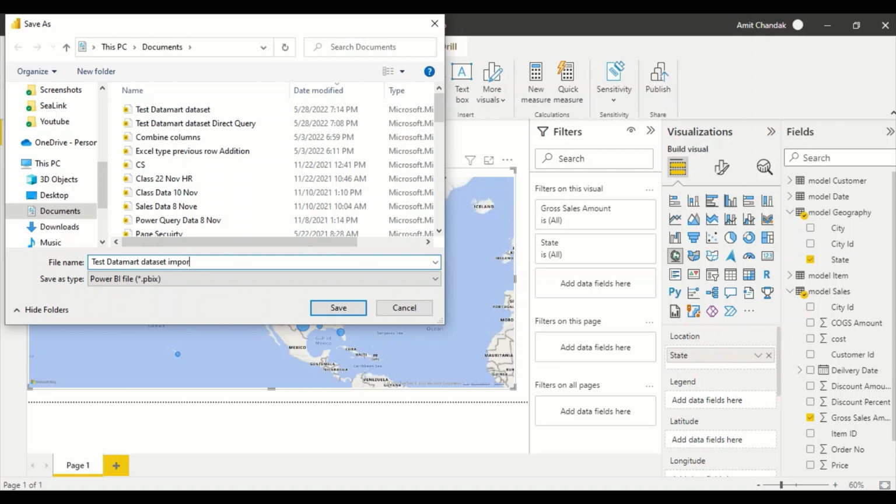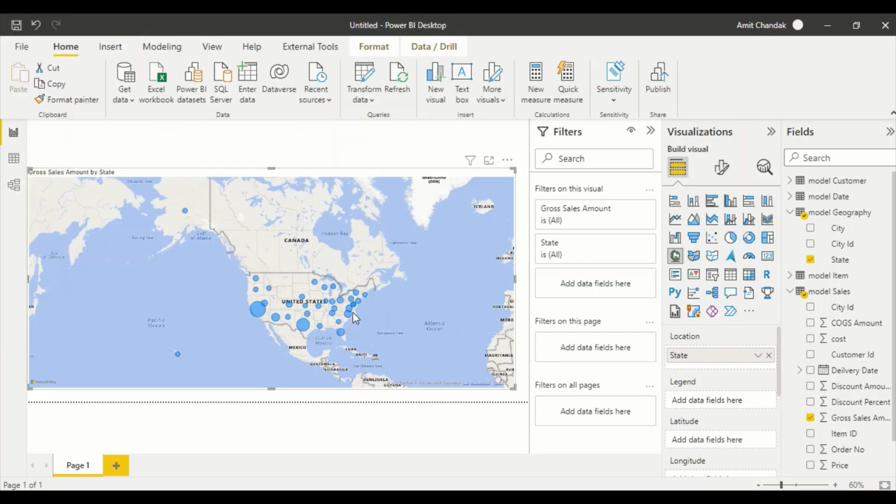Now this is not dataset import, this is Datamart SQL import, because we are using Azure SQL import test. Okay, and then the next thing we are going to do is a direct query. Okay, let's publish this also.